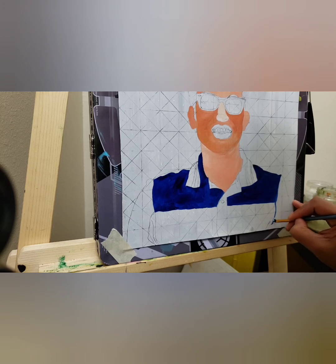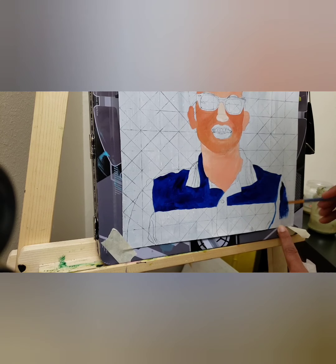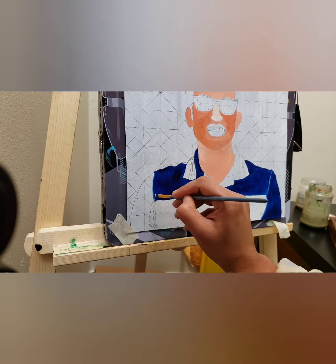I'm adding some light color because here it's a kind of demarcation of a sleeve, and it's going to be black in color later. So I made it a little light in color so that I can have that difference. You have to have patience when the first layer dries up. When you need to add the second layer of paints, you have to be very careful that the first layer is dry if you want it to be dry.